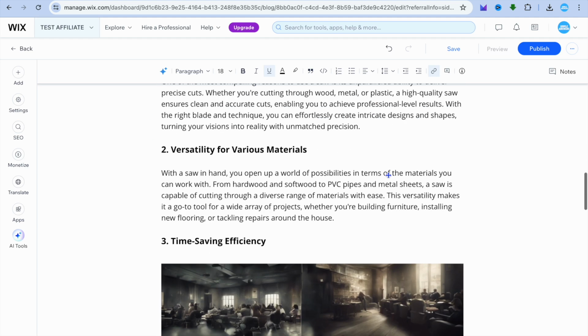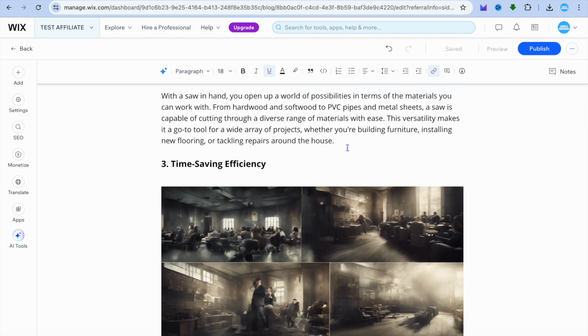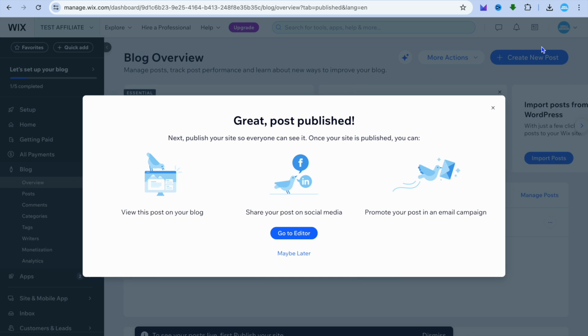And you can scroll down and you can make other items, whether other pictures or other text, clickable by simply selecting the pic, then tapping on the link right there. Once everything is to your liking, you're going to tap on publish in the top right hand corner. After you have tapped on publish, you can see right here it has now been published.